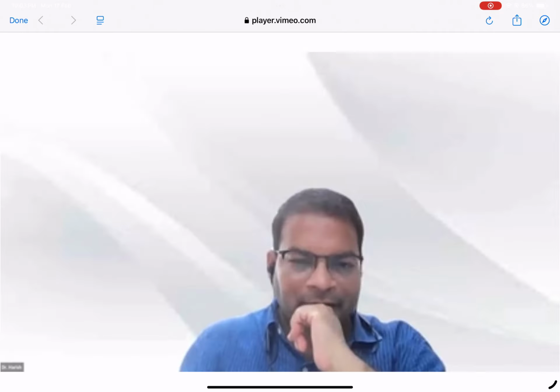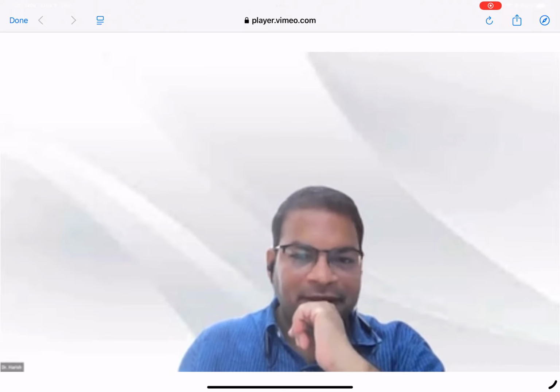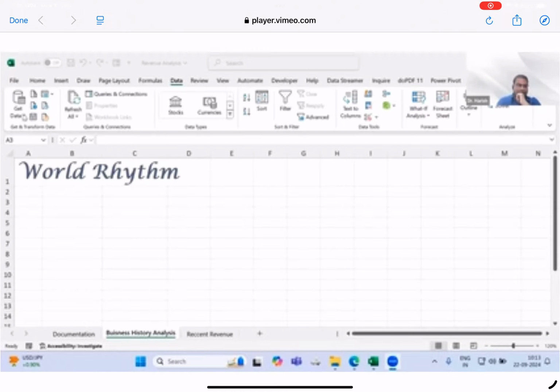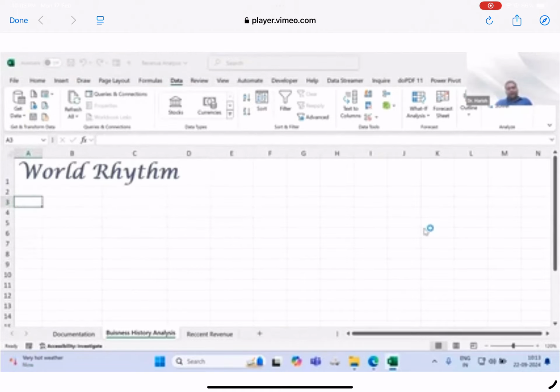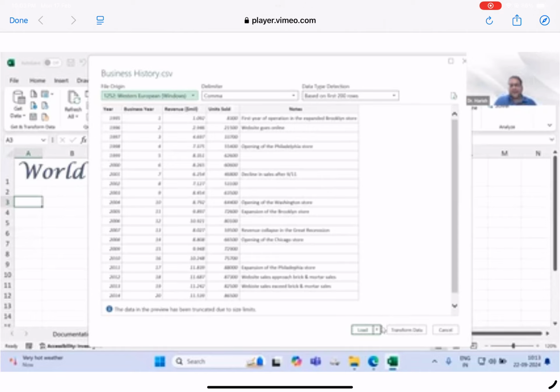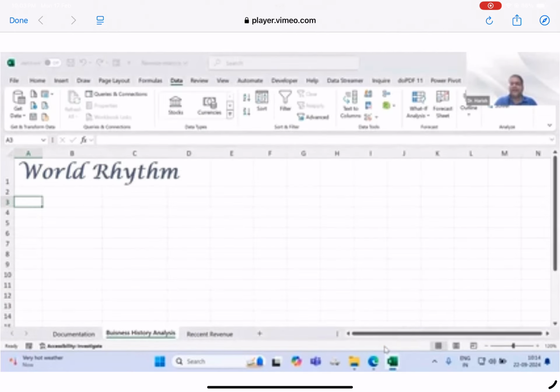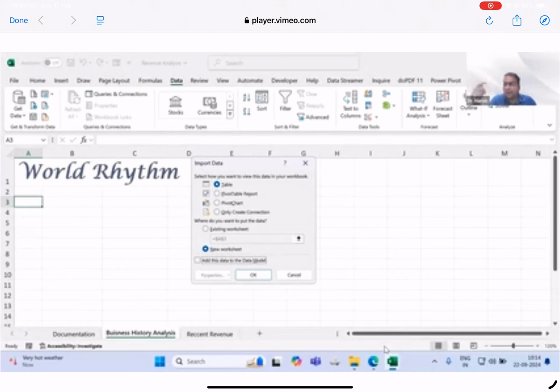Okay, thank you, sir. So in this way, let me share my screen. What I have done is, by default it will be selecting the extension like CSV, and now we need to give the file path, business history. Then click on this import. Now it is showing us two options, either load or load to, right? First, I will be showing the load to option, where we want to load this data set.